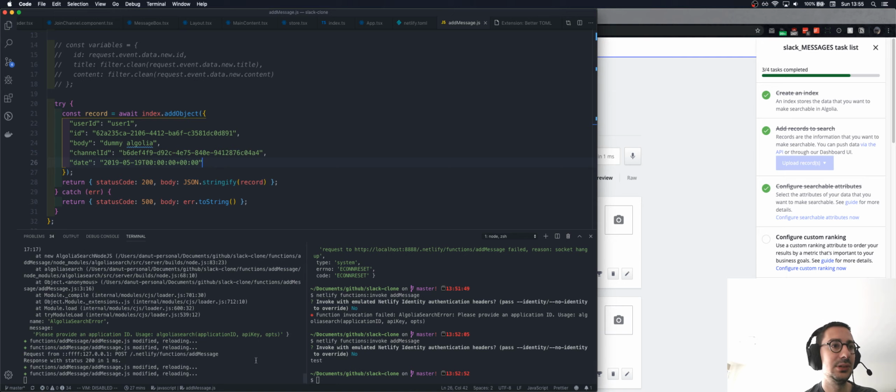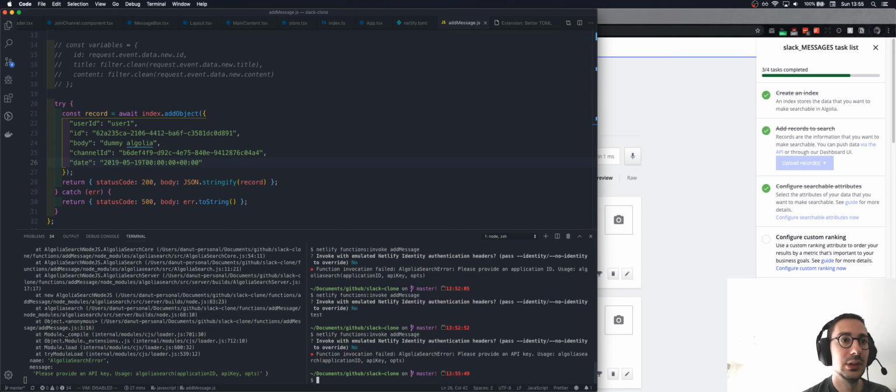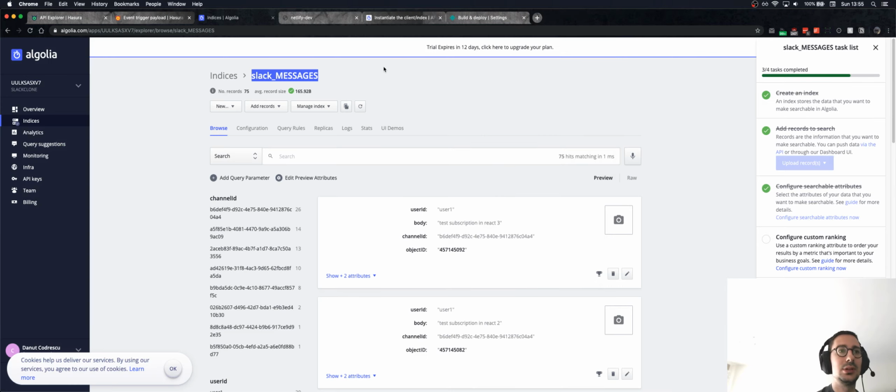Let's see if it complained. Okay. Run the function again. No. Please provide an API key. Okay. API keys. Where is the API key?